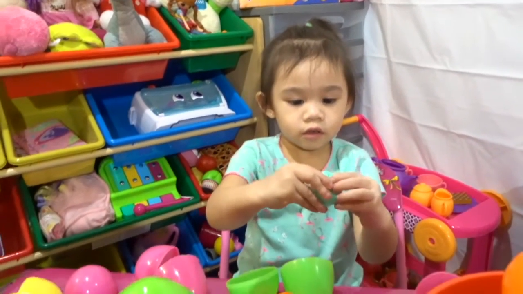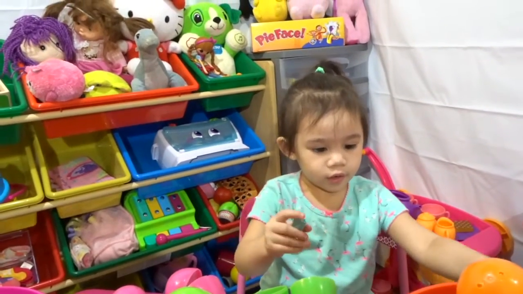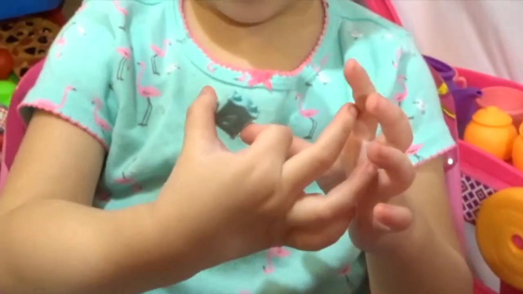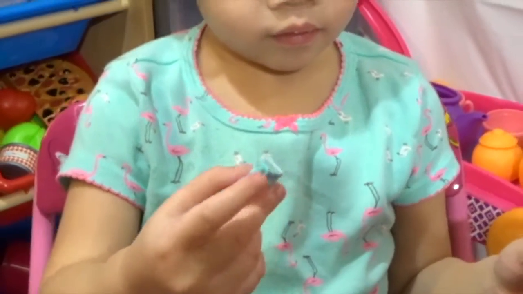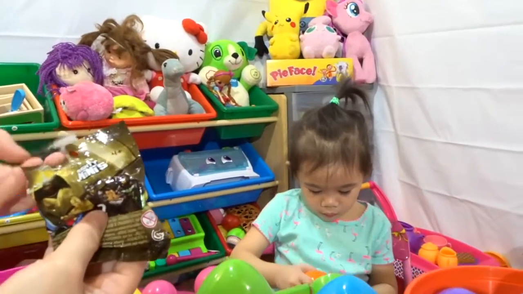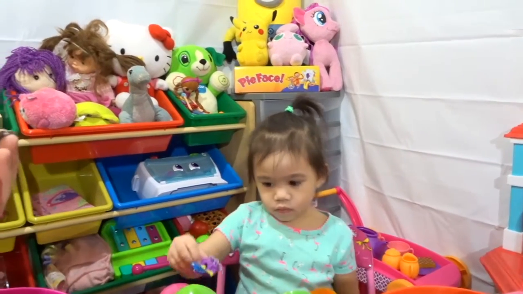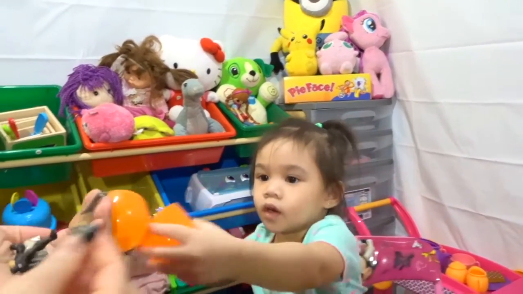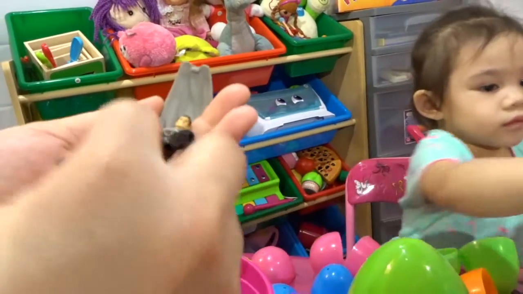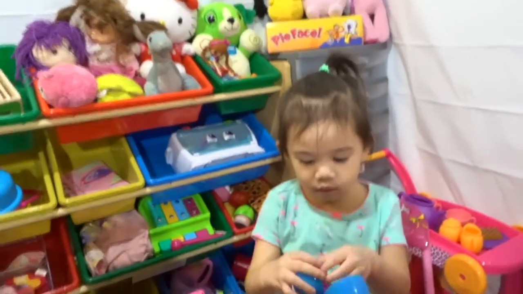Another Shopkins! Cool! Jolly Mirror? Oh, it's Jolly Mirror! She's gonna open the orange egg. Oh, who's that, Mommy? Superman! Superman! Wow! We got Superman in the Mighty Minis blind bag. You gotta assemble it. Daelene, who do you got in your other egg?